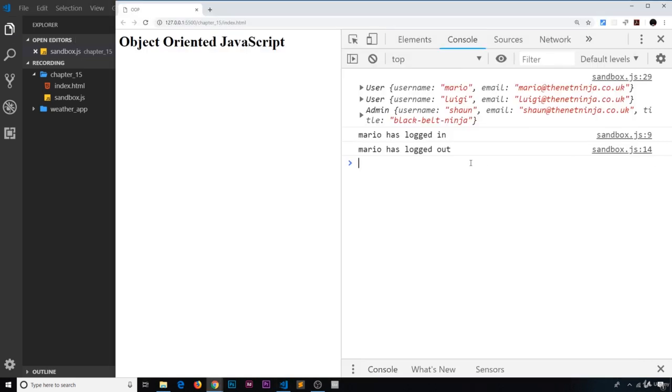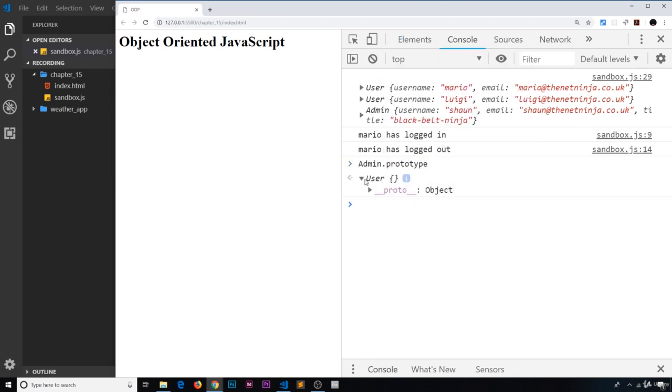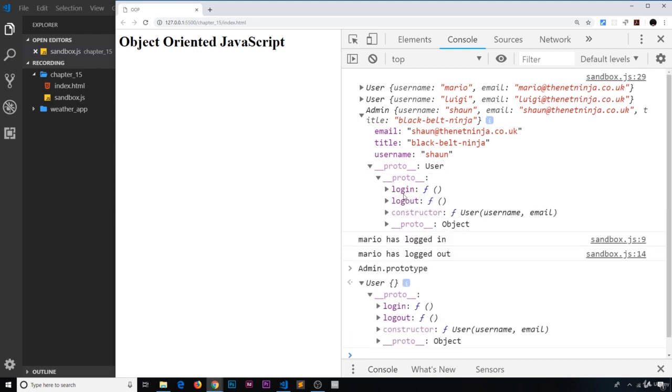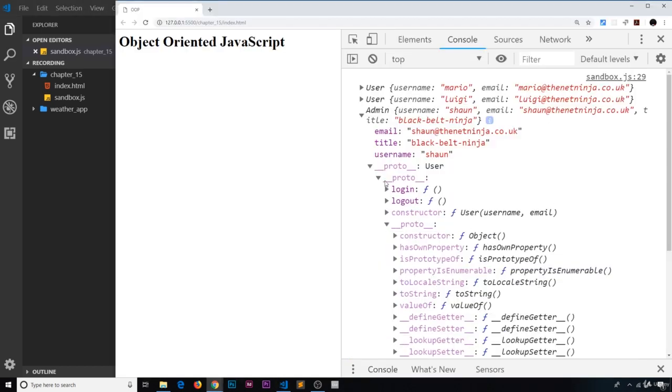So now if I save this and come down here and say admin.prototype, we can see inside, then we get all these methods. Now if I just expand the admin object that we created, we can see inside this proto that it points to the user. That's saying, look, you're inheriting stuff from the user. And if we expand this, then inside the second proto, that is where we get access to the methods. So it's kind of 2 levels deep in the proto, which means we're inheriting. Now, if I add one directly to the admin prototype, it would be in the first level, not in the second level where we inherit from the user.